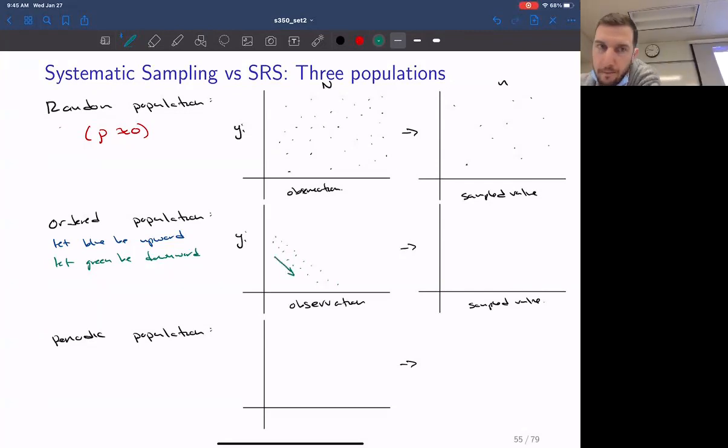Okay, so the idea here is if we were to apply a systematic sample to this arrangement of observations, the values are going to start to naturally spread out from each other. So if we consider the sample values, you'll start here, say, and then you'll be here, then here, then here, and then here. Okay, so there's a trend in the data. You can imagine that the sample is larger so you can see the trend a little bit more. But the idea is there's a trend in the data that's going, regardless of the direction, downward in this example. The values are spreading out from each other.